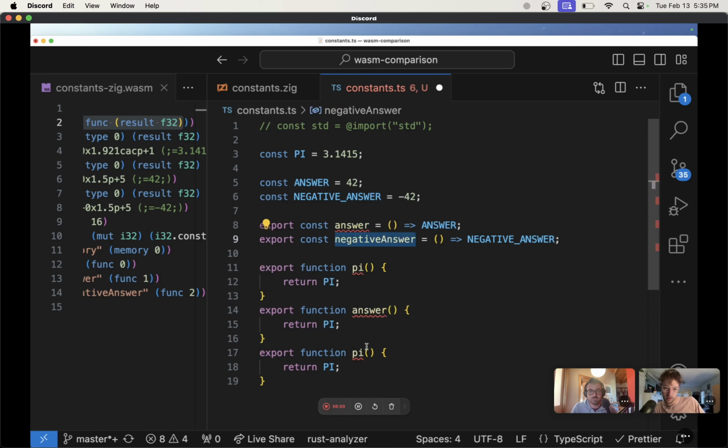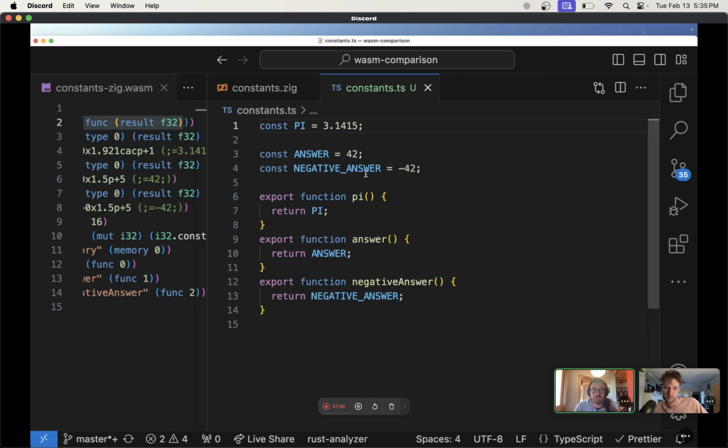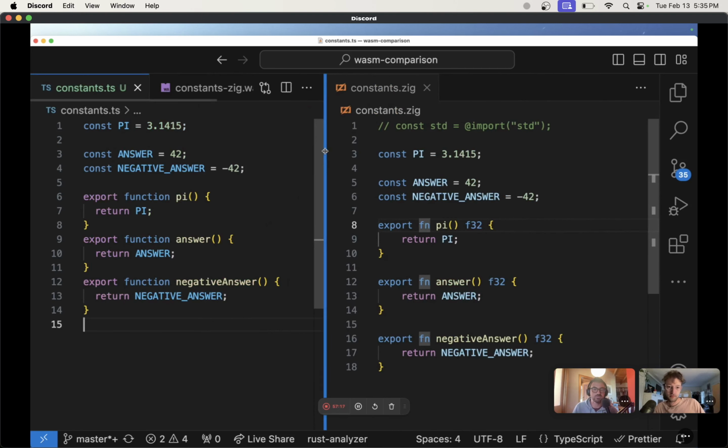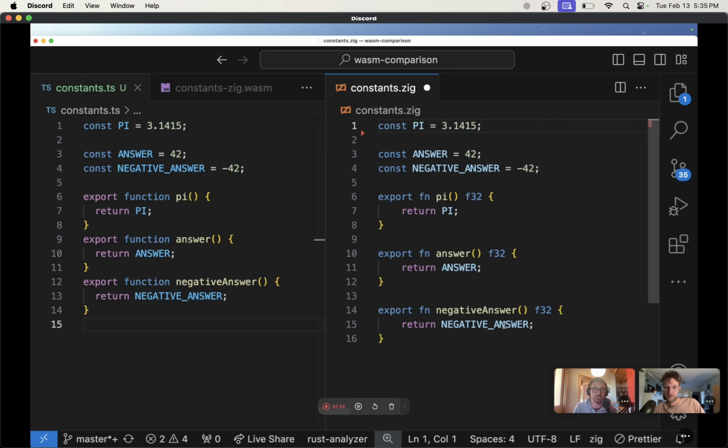So there it is as TypeScript. If you're familiar with TypeScript, I imagine this is pretty intuitive. I'm just going to put the TS file on the left, and that's your Rosetta Stone for TypeScript to Zig. You can see it's very, very similar, really.